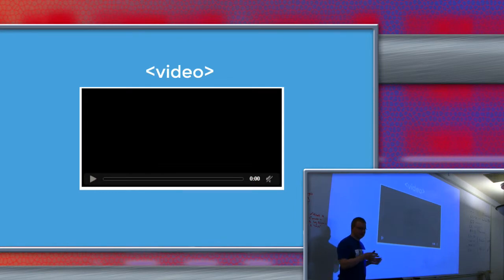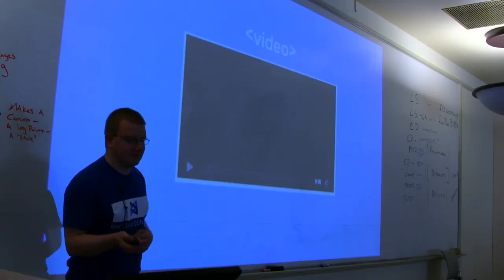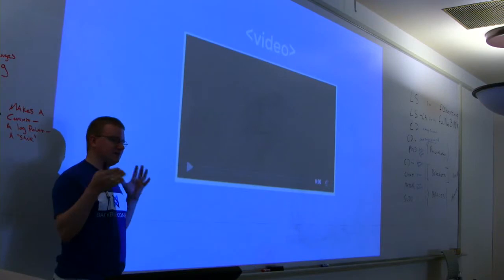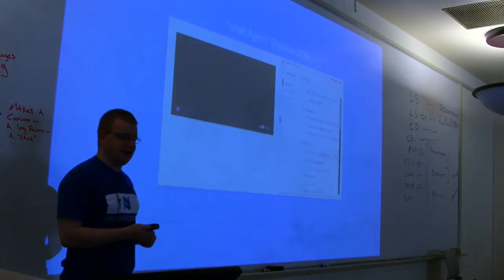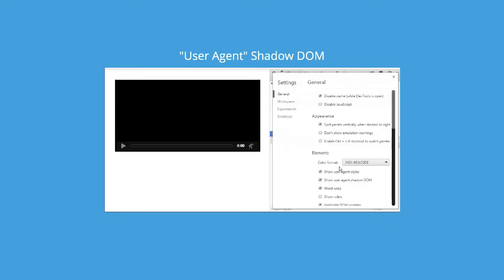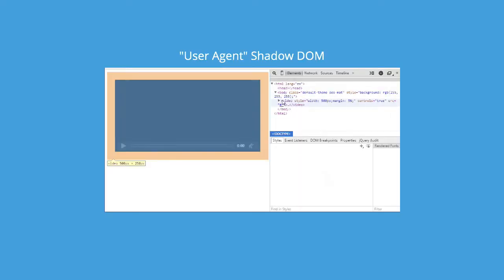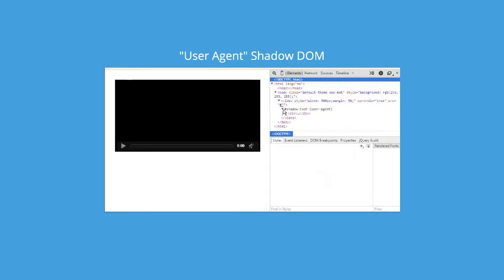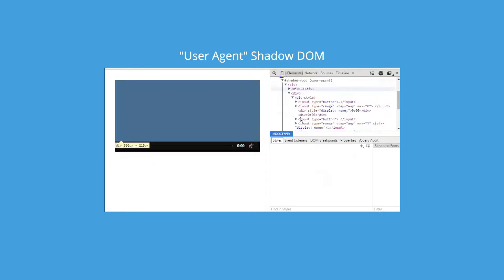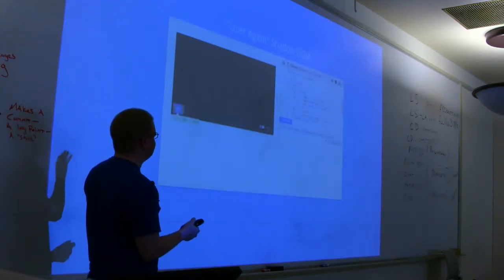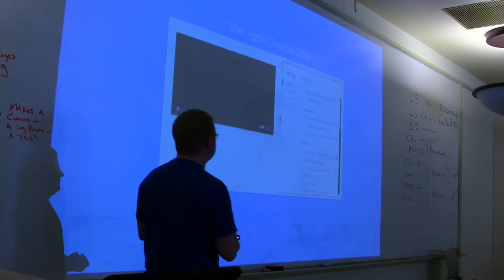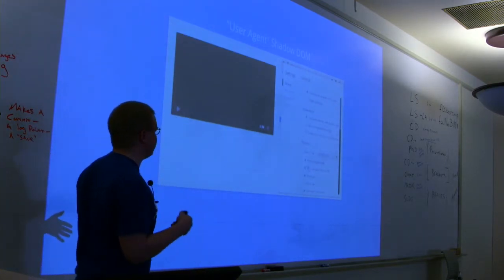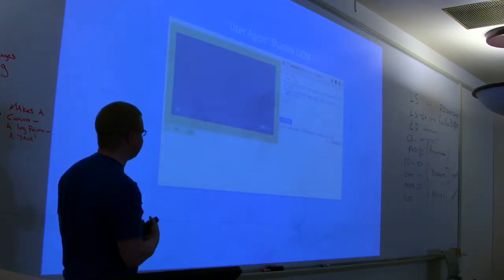I'm going to show this demo that we showed yesterday. The video element is this native HTML5 element, and that's really cool. But if we go ahead and turn on user agent shadow DOM in Chrome, we can tell that it's not one big thing. It's actually a whole bunch of different parts. And we can actually see that the browser has used shadow DOM here to implement inputs and text nodes and divs within their actual element. That what at first glance seems like one element is actually multiple parts.